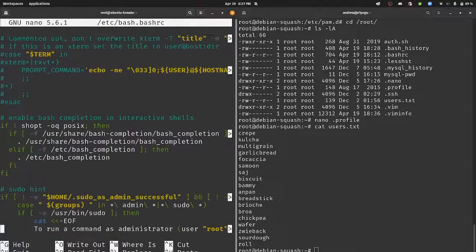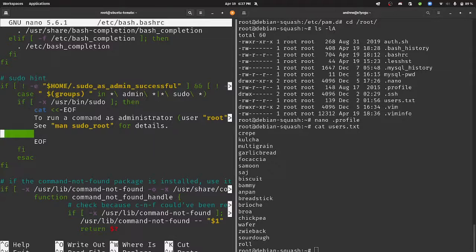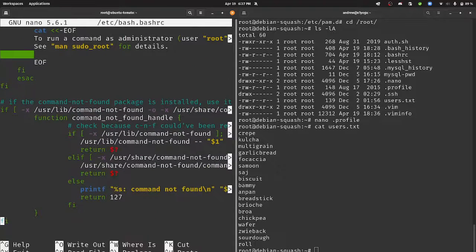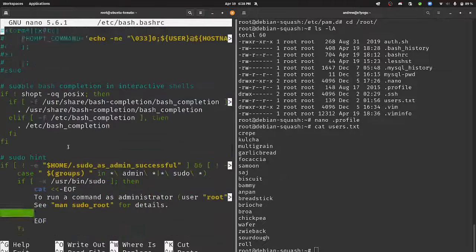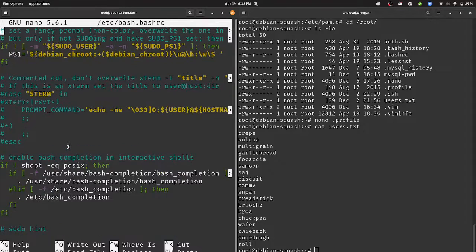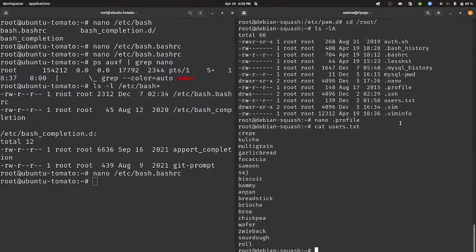Spooky. Okay, let's see if we see anything weird in here. This all looks mostly legitimate, I think. Maybe not. What is this? Sudo admin successful. This looks legitimate to me. Okay, Shane, you might have to point it out to me. It's on the other one. Oh, okay. I was going to say that all looks good.